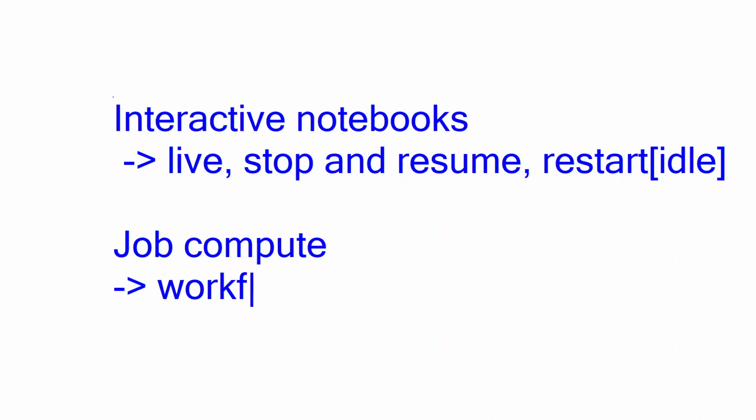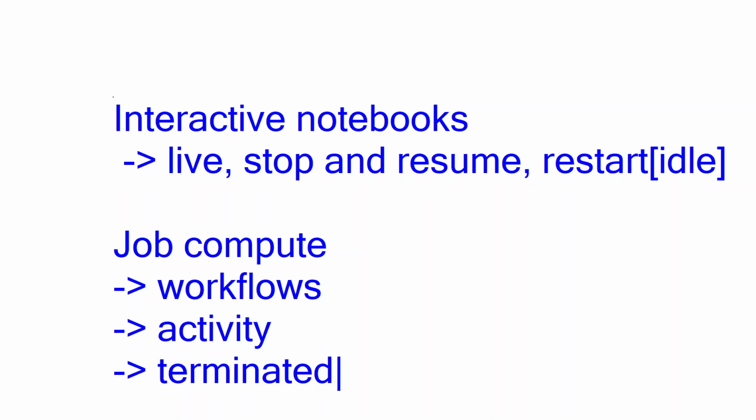And then comes the job compute cluster. Job compute cluster is especially useful for workflows, where the job compute cluster will be alive for that particular activity. After that, the cluster will be terminated. So this is about the two major types of cluster we have: one is the all-purpose compute and the other is the job compute cluster.